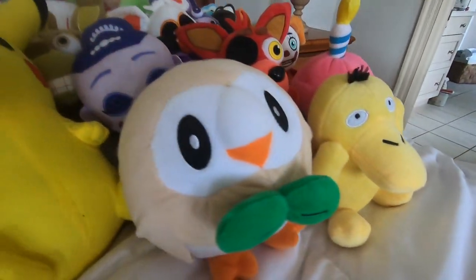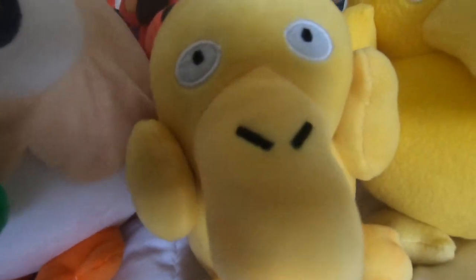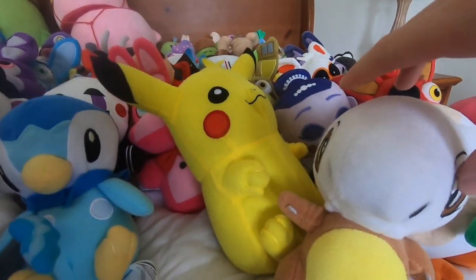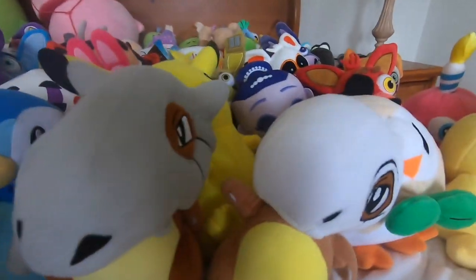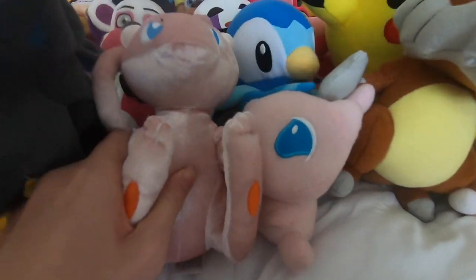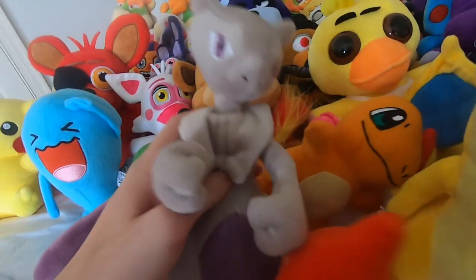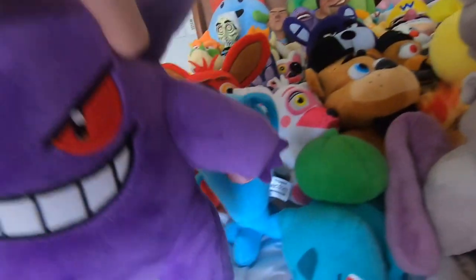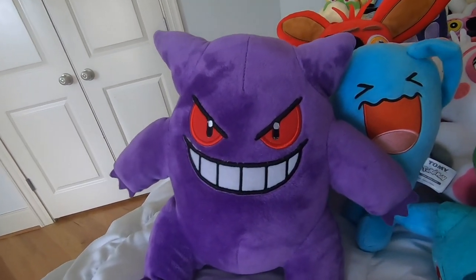We got my old Psyduck plushie - can I find the new Psyduck plushie? Yes, the one by Tomy. Bootleg and Tomy - there's a big difference, but at the time I did not care. We got my old Cubone plushie, that's a bootleg, and then my Tomy Cubone plushie. My old Mew plushie, which is supposed to be like one of those tiny Pokedolls, and then my Tomy Mew plushie. My second Pikachu plushie - I don't use this one anymore because he's a bootleg. We have a Mewtwo which I'm pretty sure is a bootleg but it looks very similar to the original. We got a Gengar - you wouldn't be able to tell if it was a bootleg because it looks a lot like the Tomy one, but it is.